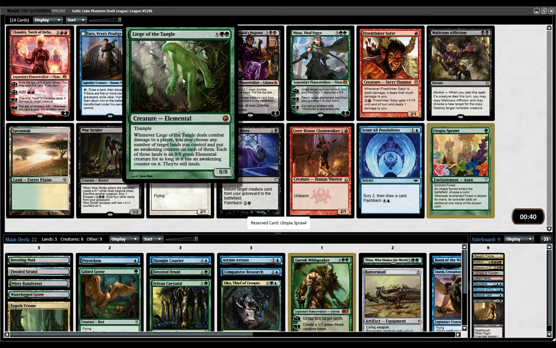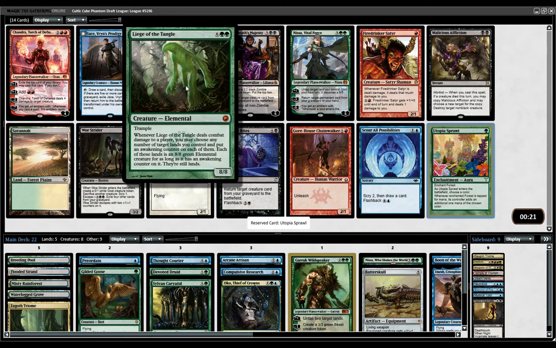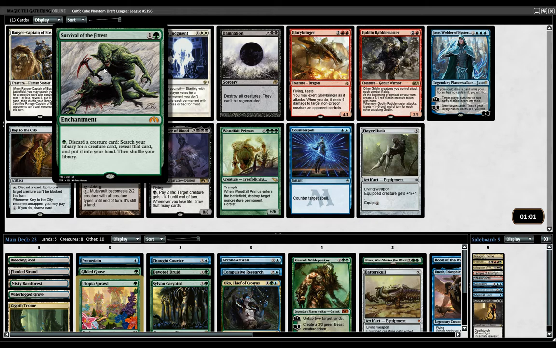You ever seen a Liege of the Tangle? Check this out. You know what happens when you do this? You activate this card, and then you turn all your lands into 8/8s, and then Wrath of God happens, and whoops, it's over. Game set. Or you turn all, target land, yeah, it's just so beautiful.